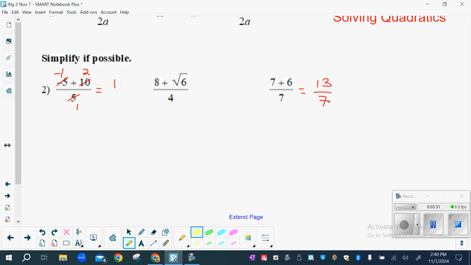Right. So only if we can take a number out of all of them, because the only time we can cancel is, say this was 7 times 6 over 7, then I could cancel. And then this would be 6. But it's not, it's a plus. So that plus is the problem there. So the only way I could cancel is if I can cancel all 3. So you're going to use that with what we're doing today. You want to see if you can cancel anything out of all 3 of them.